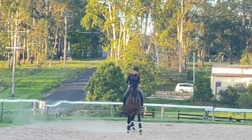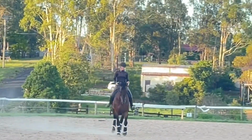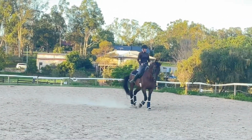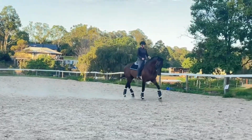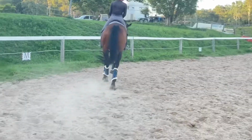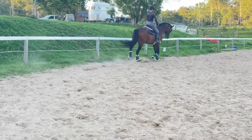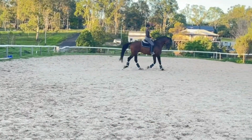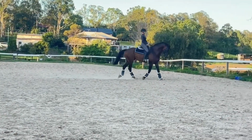I've started off how I did yesterday during my basic warm-up, and today I've upped the ante a little bit to incorporate some lateral work prior to the canter transition to ensure he is through, connected, and listening to me. The more I can have him organised behind, the more chance I have of getting a good canter transition straight up with no mistakes.